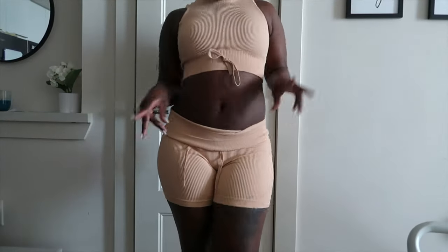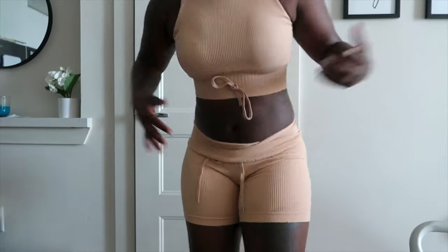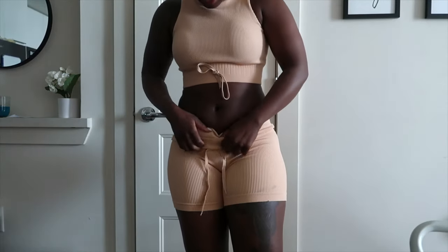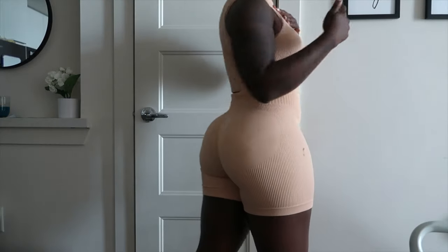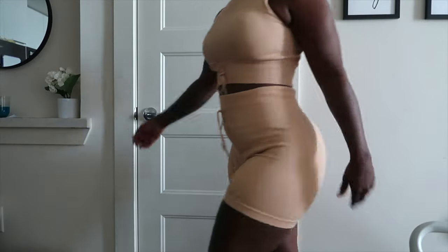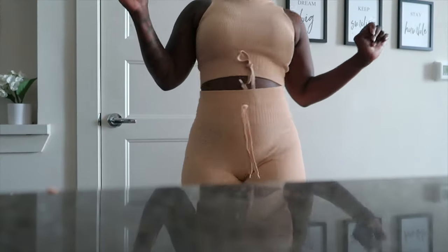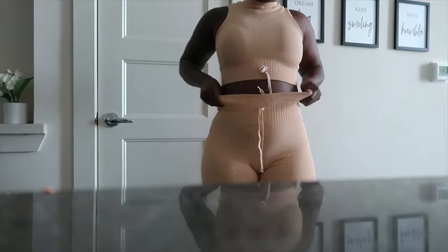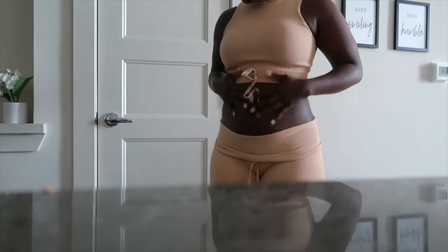Bye-bye. So y'all, this is the two-piece I'm wearing. I got this from Amazon. I'm gonna leave the link down below. So this is how it look. I got it like this, cause, yeah. But yeah, I'm about to show y'all. Let me move back a little bit. Let's see. I'm about to show y'all how I'm about to put my wrapping stuff on to go bike riding.